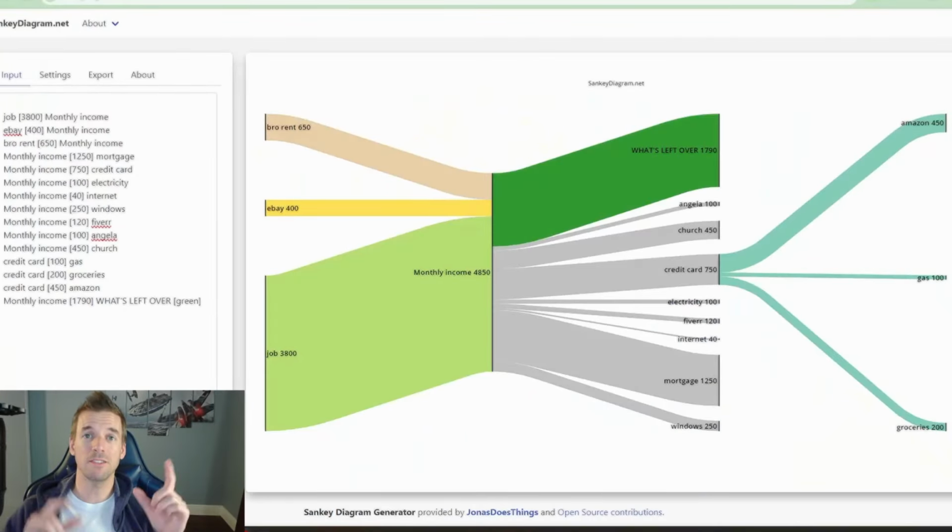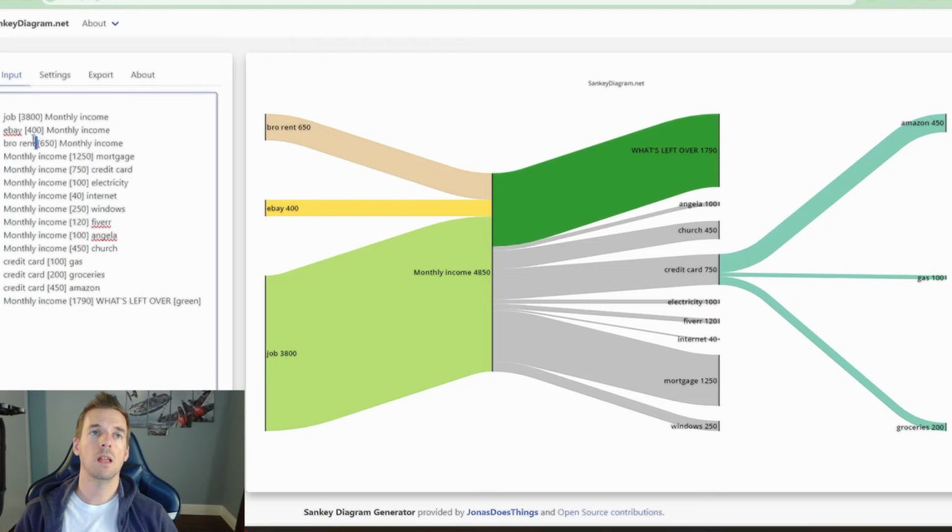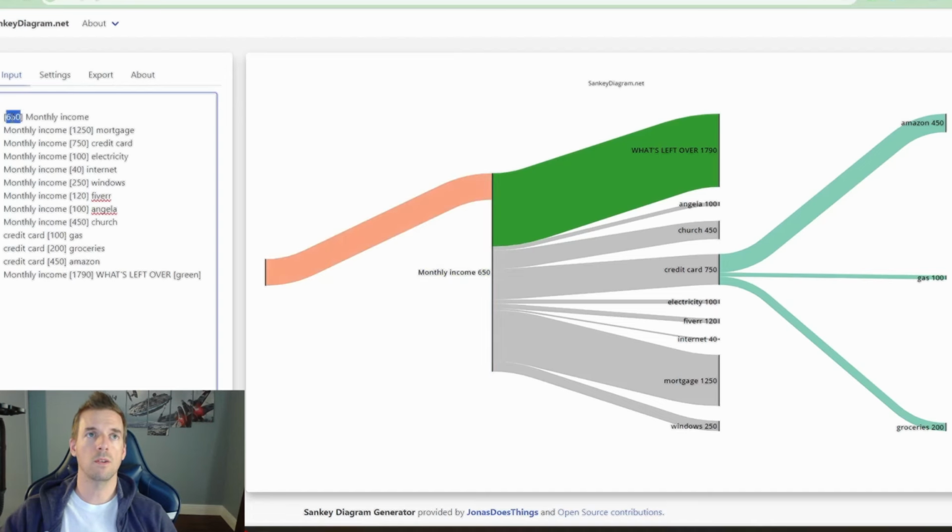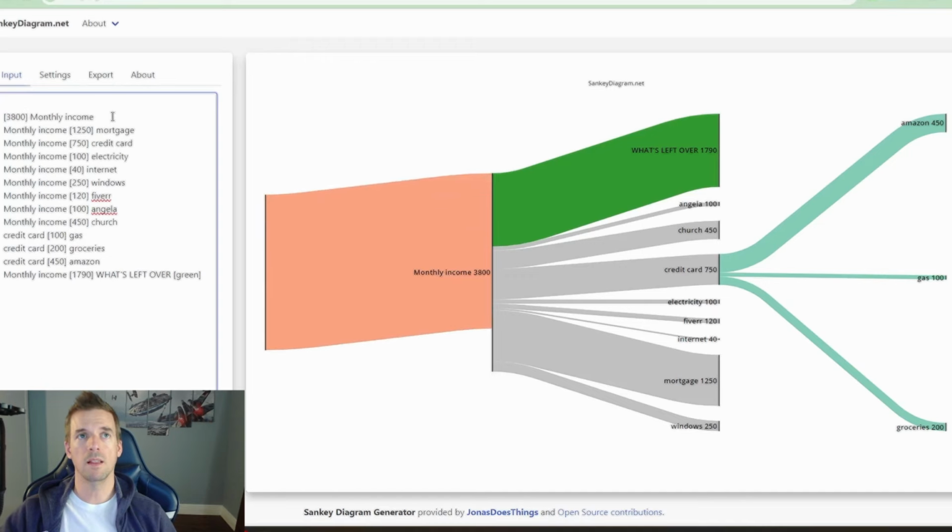All right, so this is what my situation looks like. If you don't have anything else coming in, it's very easy to modify the Sankey diagram. What you're going to do is take your monthly income and just, bloop, hack it off. So say you only did, I don't know, 3,800 or whatever you've got coming in, that's all you would do.